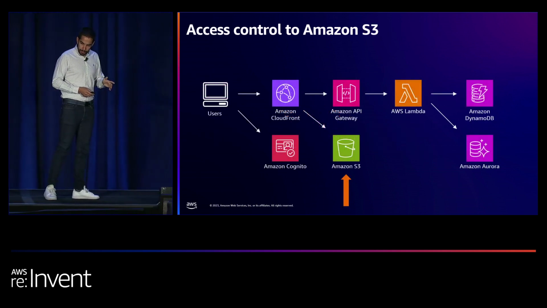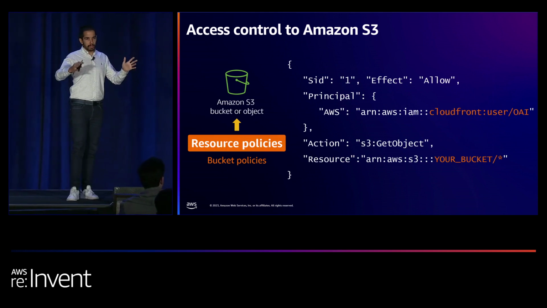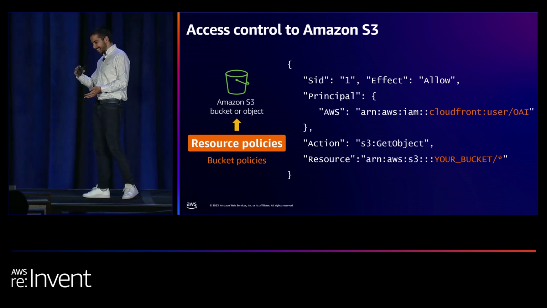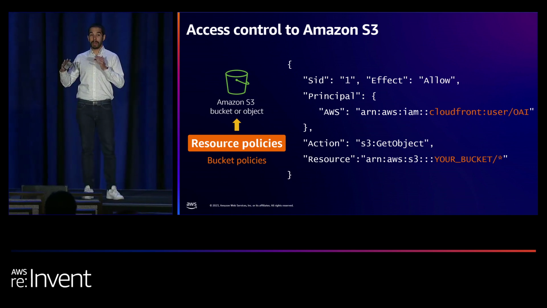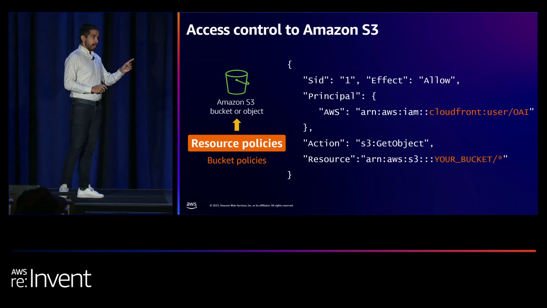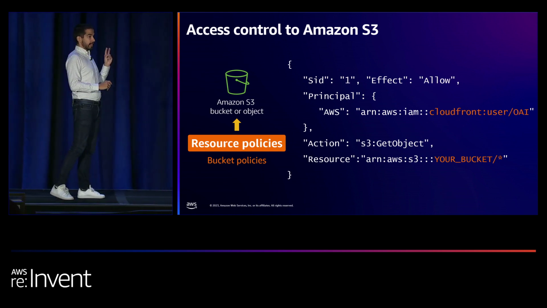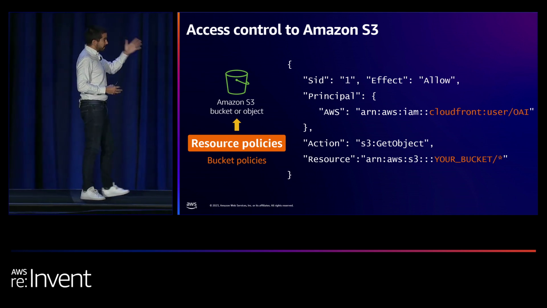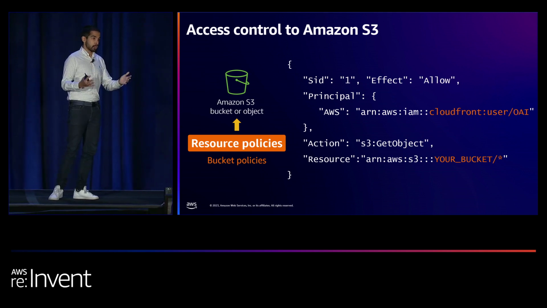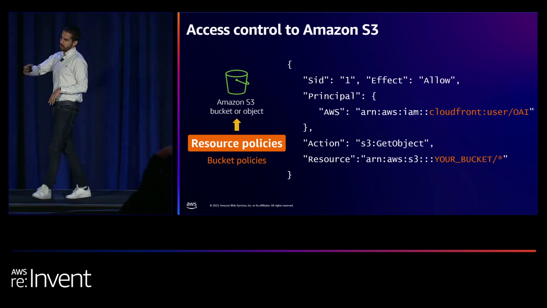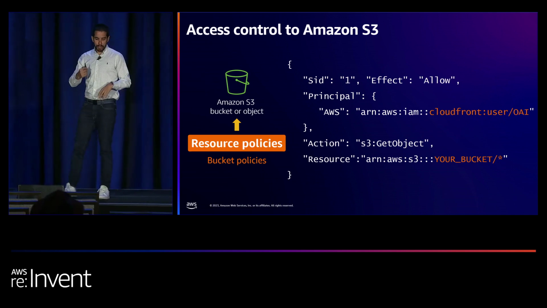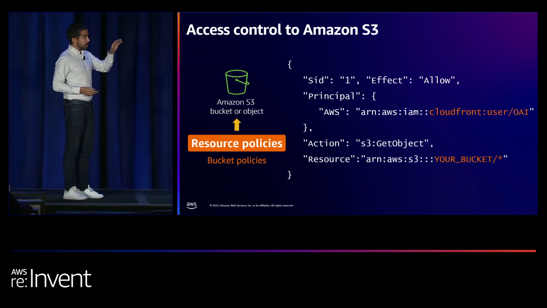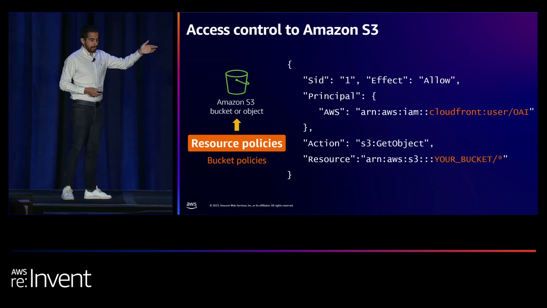So let's move on to S3. How do we secure Amazon S3? So by default, let me say this, all Amazon S3 resources, objects, buckets, and related sub-resources are private by default. Only the owner that created them on the AWS account that they created them on is the one that can access it, right? Similar to DynamoDB, this is done through IAM, through a resource policy, which for buckets, they have another name, just because, sometimes called bucket policies. Both names are valid.